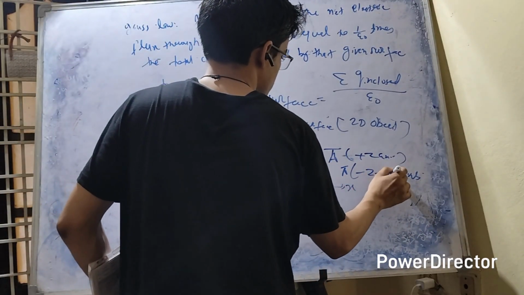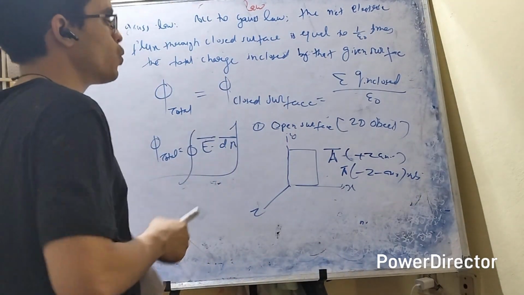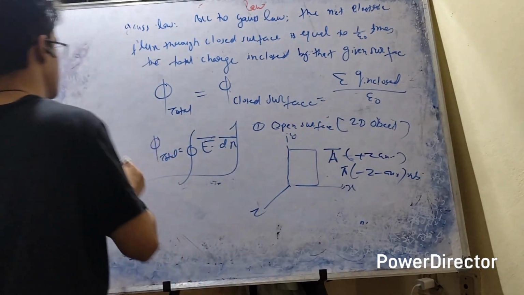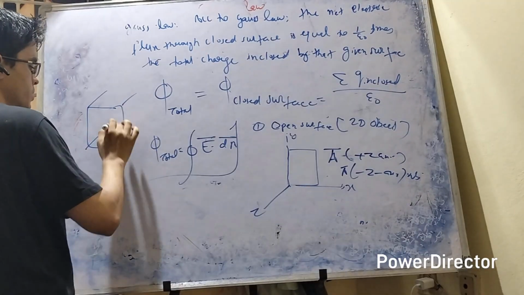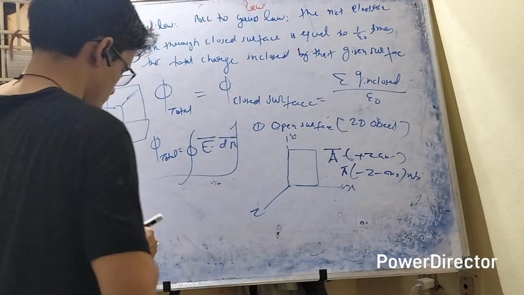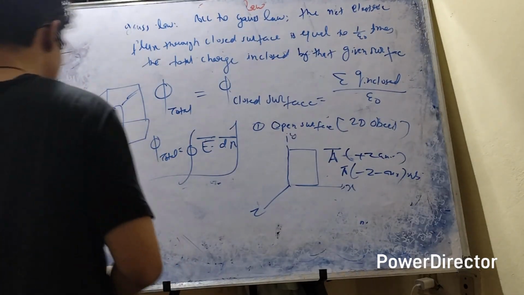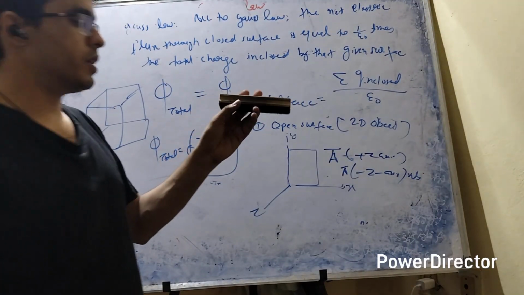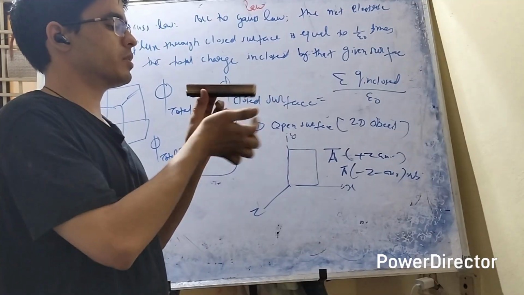I already told that in case of an open surface, a two-dimensional object, two directions of the area vector exist. But what about a closed surface? Suppose we have a cuboid here. How many surfaces are in a cuboid? 6. This is a cuboid present here. So how many surfaces? First, second, third, fourth, fifth, sixth.